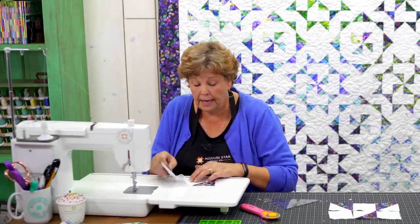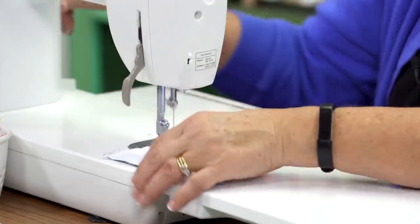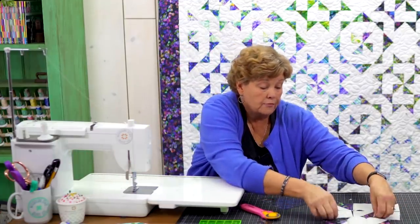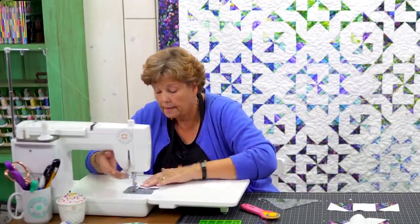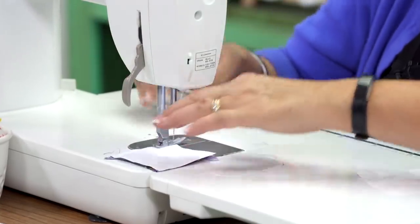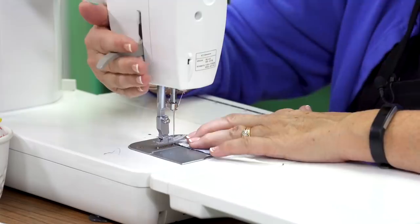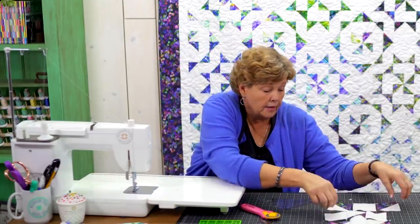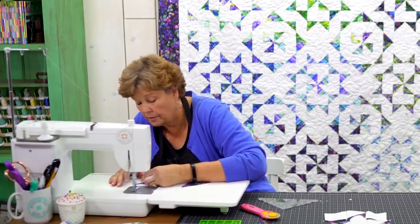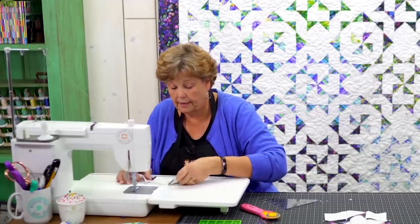So I open this back up, and I'm gonna add this one on this side. There's our first row. Our next row, we just have to remember that our little half square triangle points up to the left, and we're going to put a white block on either side, like this. And then one more on this side. Lay that down. And then our third row, the 2 triangles actually face into that center square. So that's easy to remember. So this one goes in like this. And then this one goes in like that.